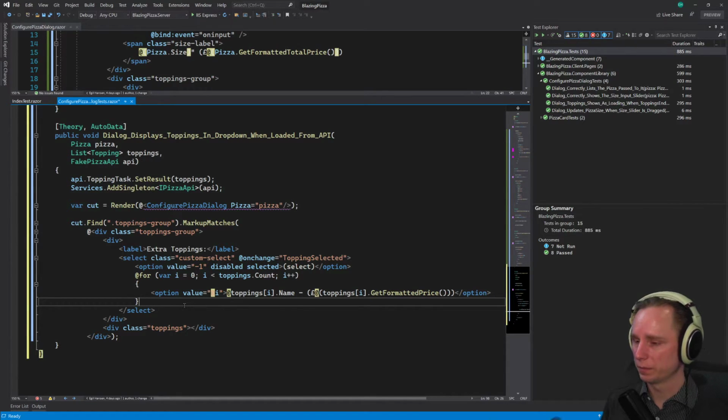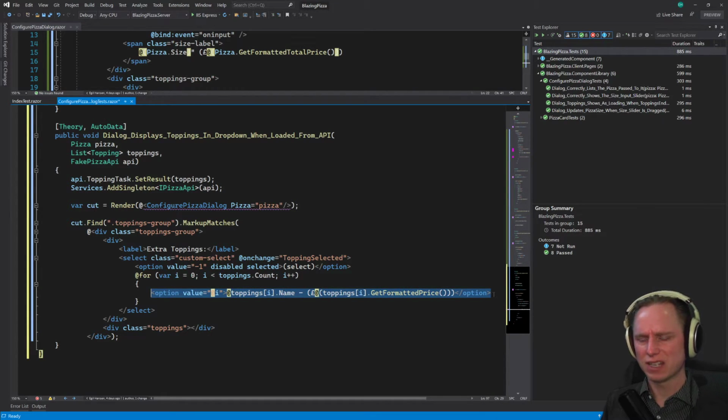You could even go so far as to write a toppings component that is an option, where we can just verify that a single topping is passed into an options component. But I think that again it might be overkill.